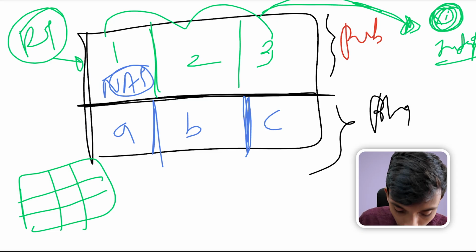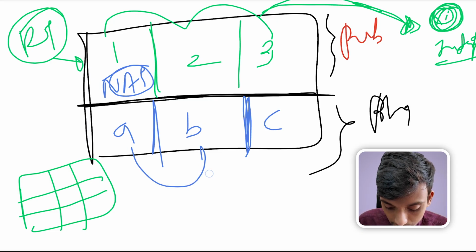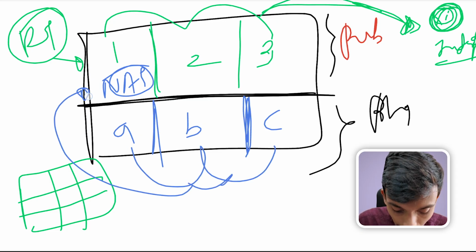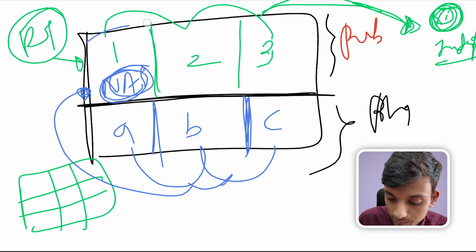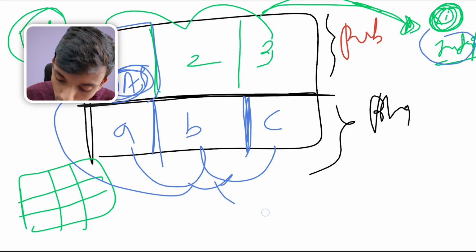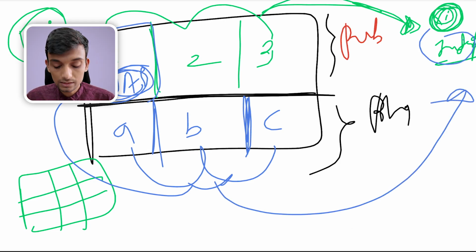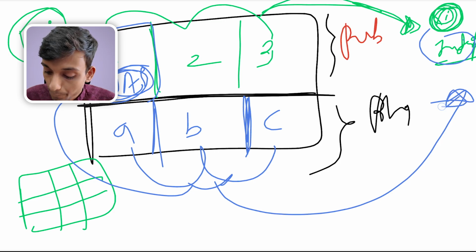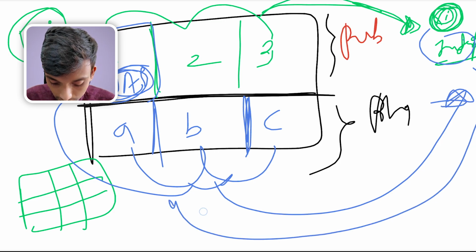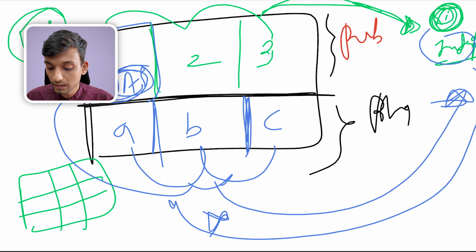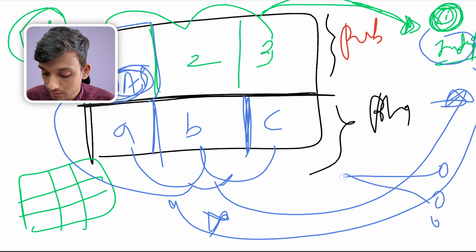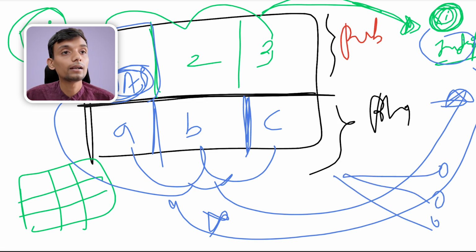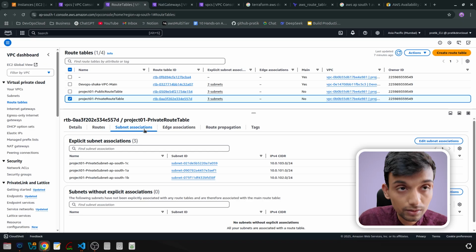So anyone inside a private subnet A, B, C first goes to the NAT. The NAT is present here, and this subnet has public access. So indirectly the NAT is able to access publicly. Every service inside a private subnet can access the internet, but the internet cannot access that service. That guy has NAT power. He can call anyone, but none of them can call him back, right? So that's called NAT. And the association subnet is private subnet A, B, C.